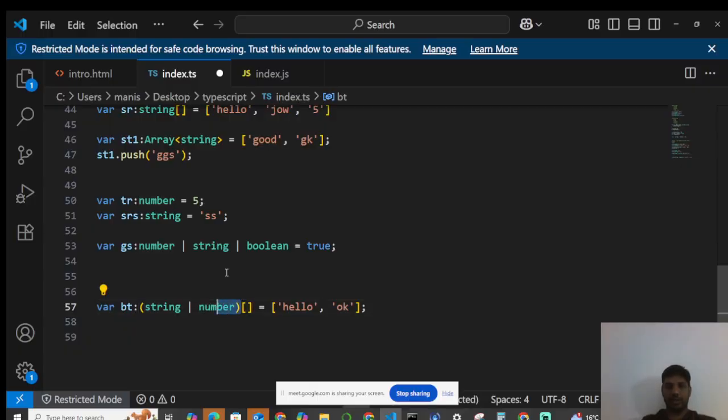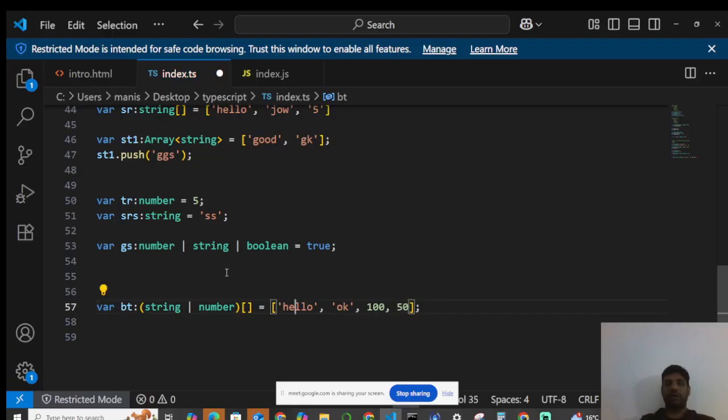This is the union type, mixed types, a mixed array. If you want to mix the array, it can have numbers also, for example booleans, and strings.